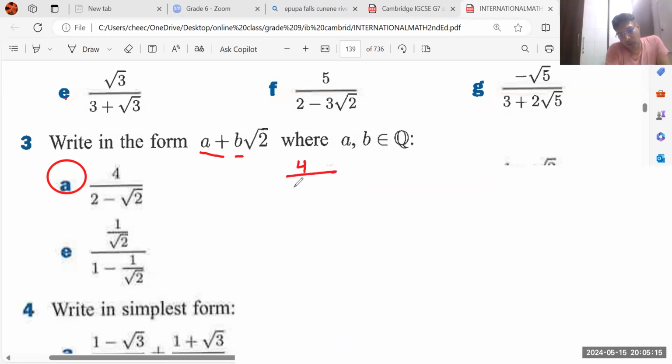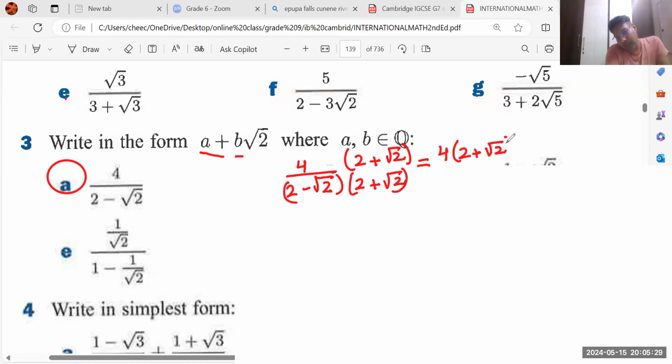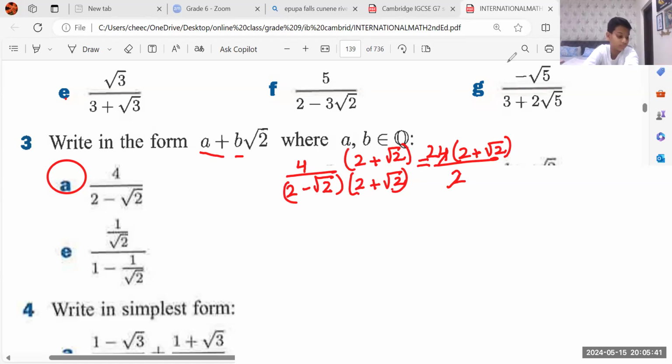So 4 upon 2 minus root 2, 2 plus root 2. So 2 plus root 2 will come here. Then I will let it be like this only because I know it will get cancelled out. This will be 4 minus 2, which will be 2. So this is my final answer. Anish got it. Yes. And Ray, I did not get your answer. Yes, sir, I got confused because I copied down the question.